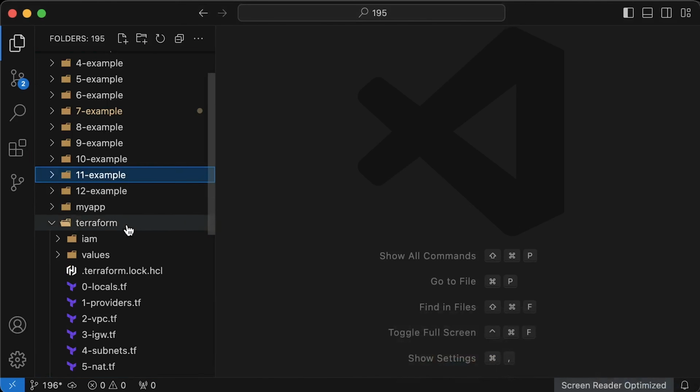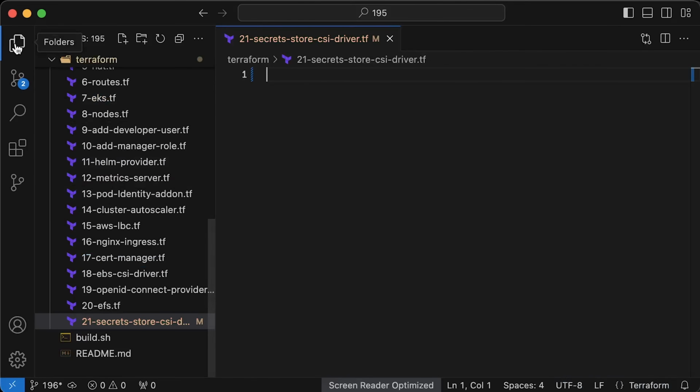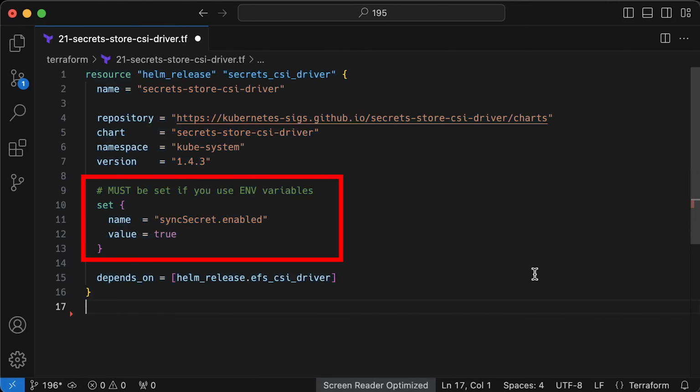First of all, we need to install the Secrets Store CSI driver that would integrate secrets with many different cloud providers. This CSI driver, which stands for Container Storage Interface, means those secrets will be mounted as Kubernetes volumes. But don't worry, I'll show you how to use those secrets as environment variables as well inside the container. That's why we need to explicitly enable it in the Helm chart. This will create additional RBAC policies needed to use environment variables.